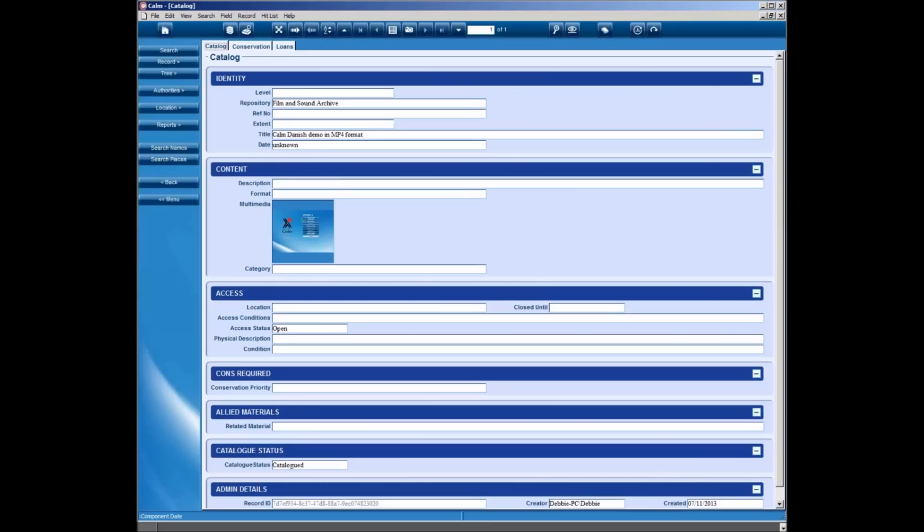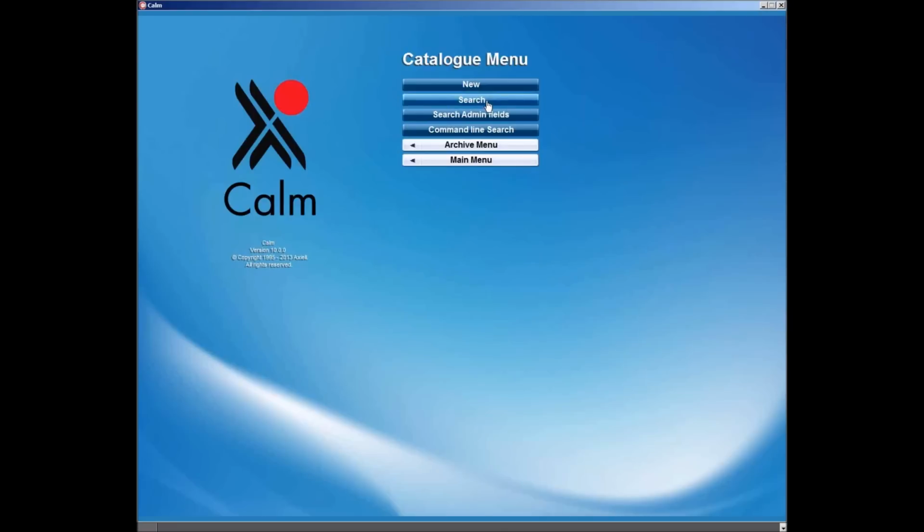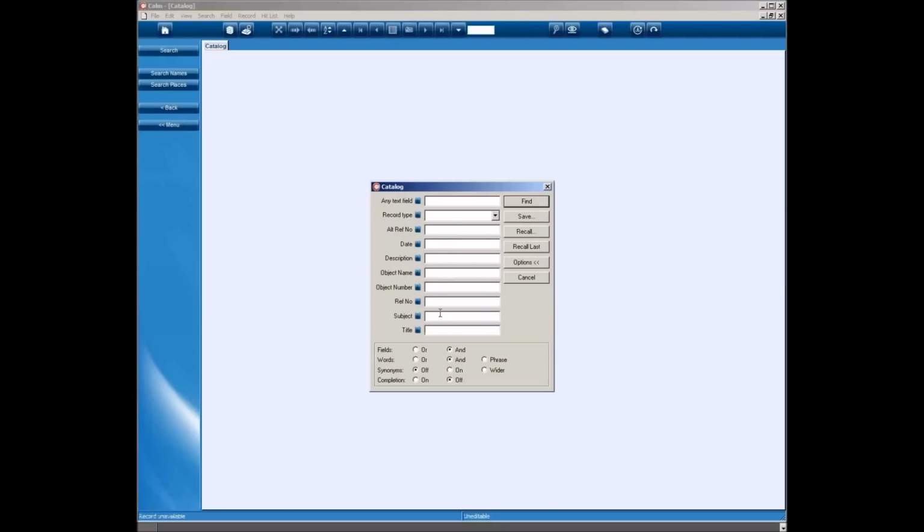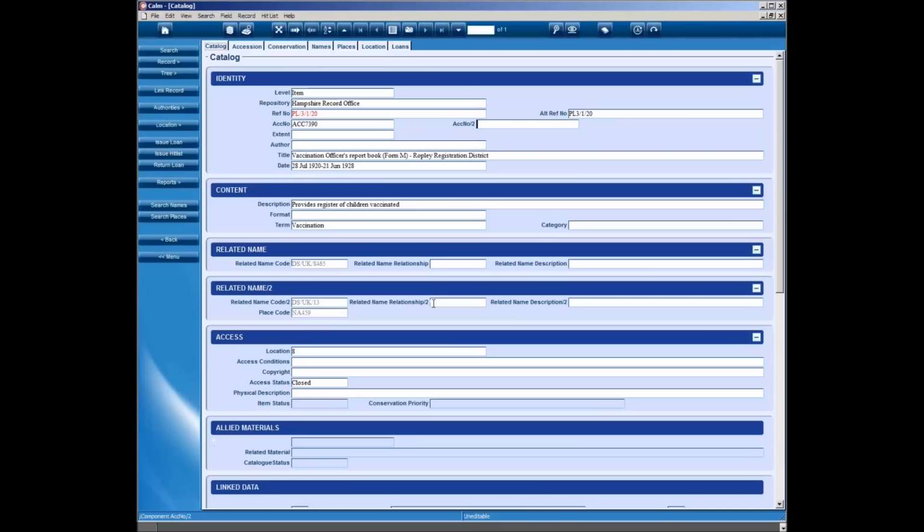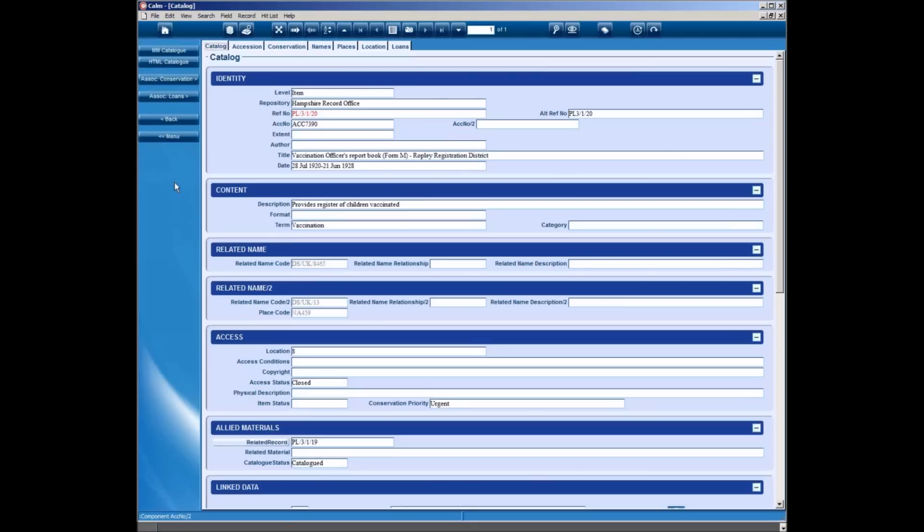And if I just come into Calm and show you some of these working, if I just find a simple record. So on the standard Calm catalogue record, under reports on the left-hand side, we've added two new report options: associated conservation records and associated loans records.